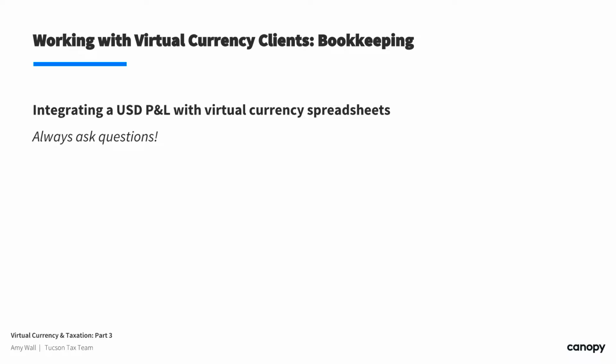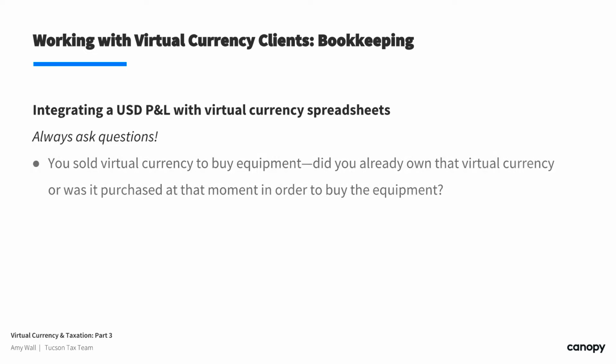I see that you bought equipment. Did you buy it with dollars? Or did you buy it with the virtual currency? What was sold to buy the equipment? Oh, yeah. Actually, we sold that virtual currency to buy the equipment. Okay. So the income that's on the P&L, does that include income from the virtual currency sales? When you sold virtual currency, did you then put the money into the P&L? Or how did that work? Oh, yeah, no, I guess we didn't. Okay. So where'd that money go? Well, that went into a different account. You see where I'm going here.